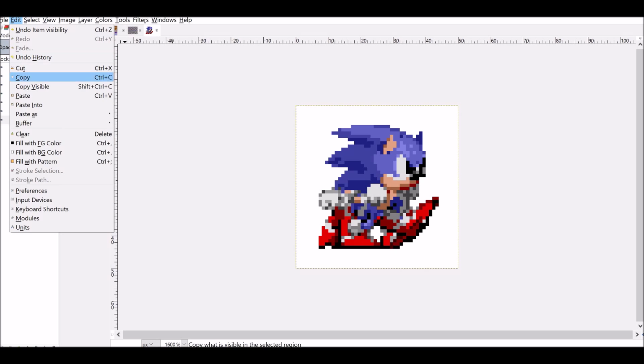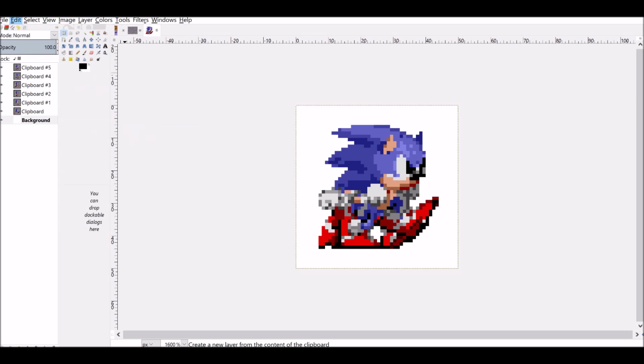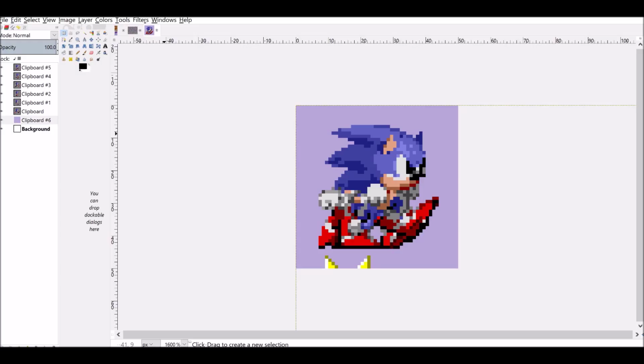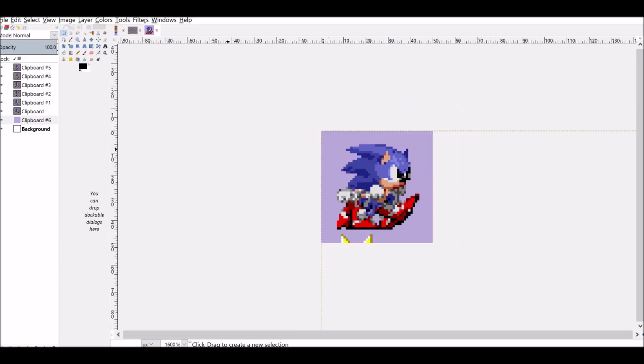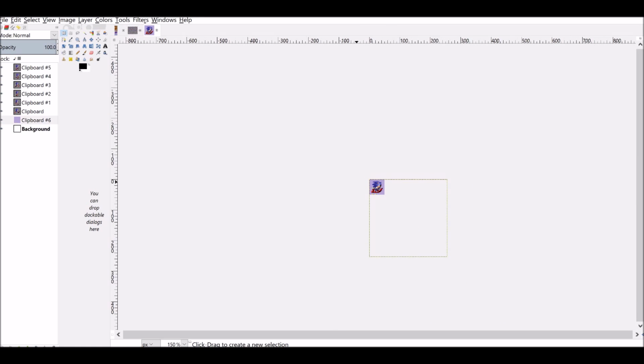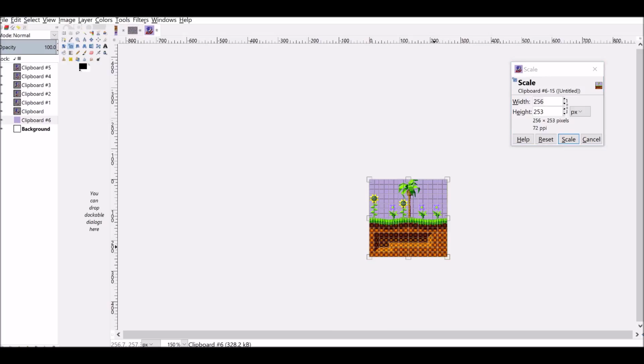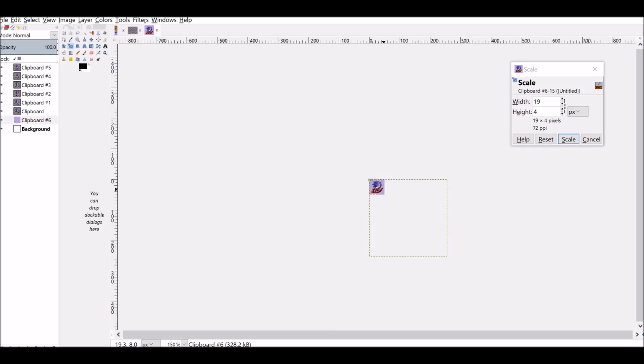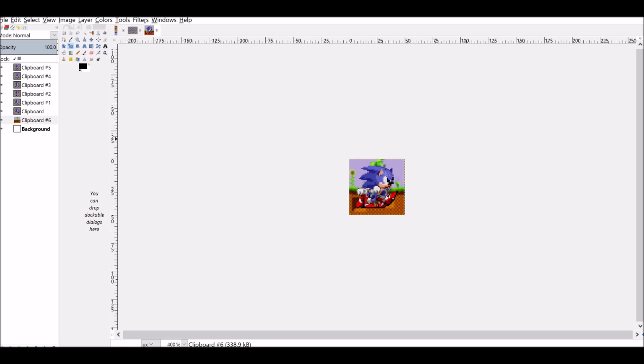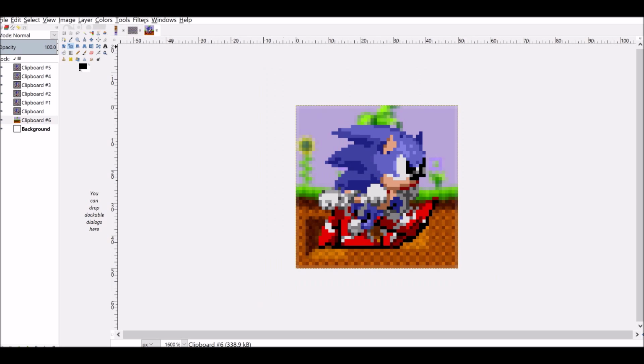Here, edit, and then you want to do another paste as a new layer. You kind of got the drift. Okay, no, that is definitely not 50 by 50. Look how big this is. Maybe. Can I scale it down? No, because then it's just going to become really bad quality. I don't know if it's worth it. Can make it 50 by 50. This might work, actually, but everything's probably going to look really blurry. Okay, yeah, it looks terrible, but whatever.